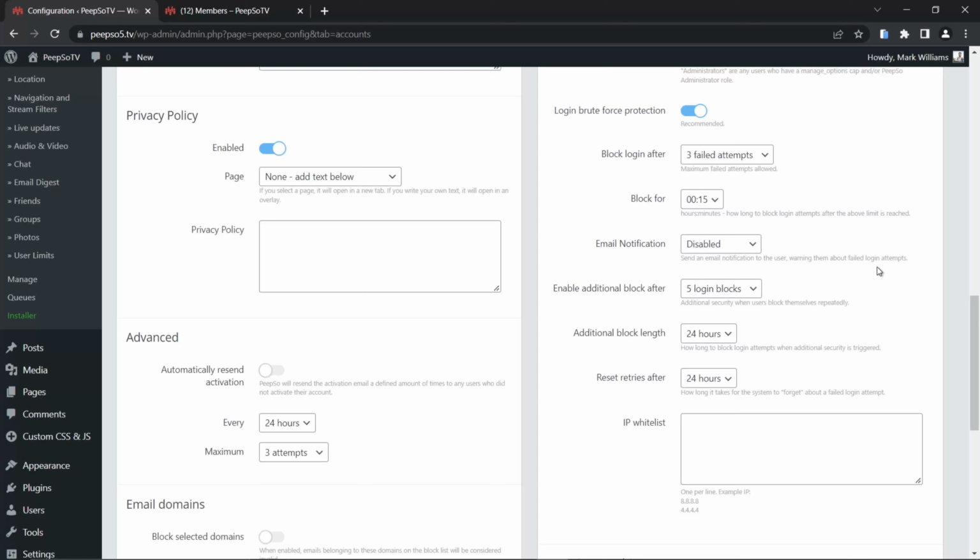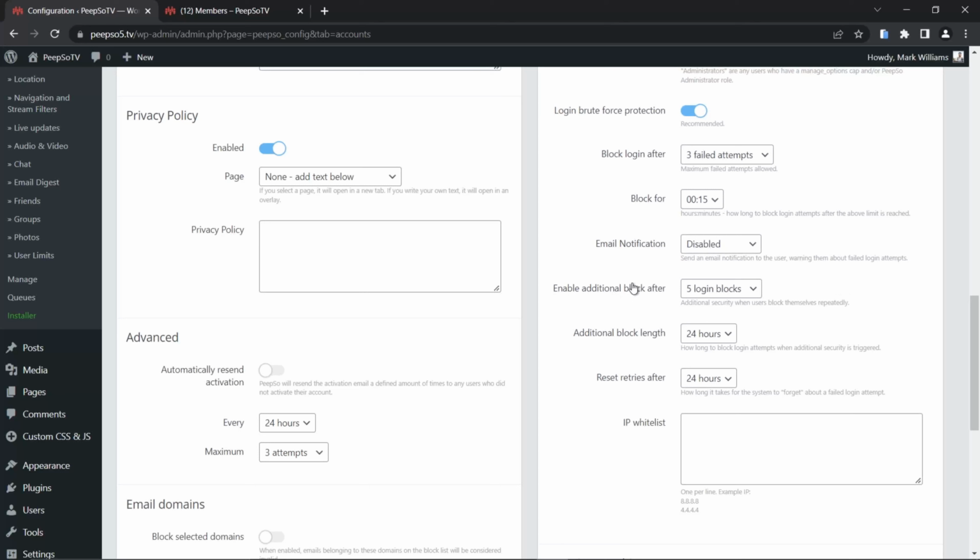So if someone is trying to gain access to someone's account, you can actually send the email to the actual owner of the account after first block, after second block, you can choose, and then they can either log in or change the password or protect their account further.